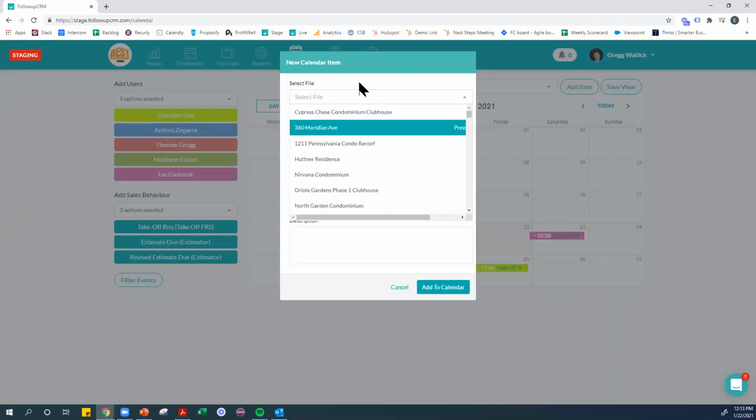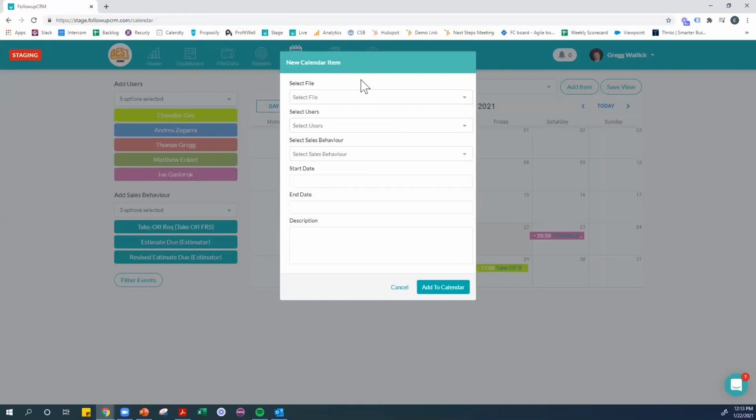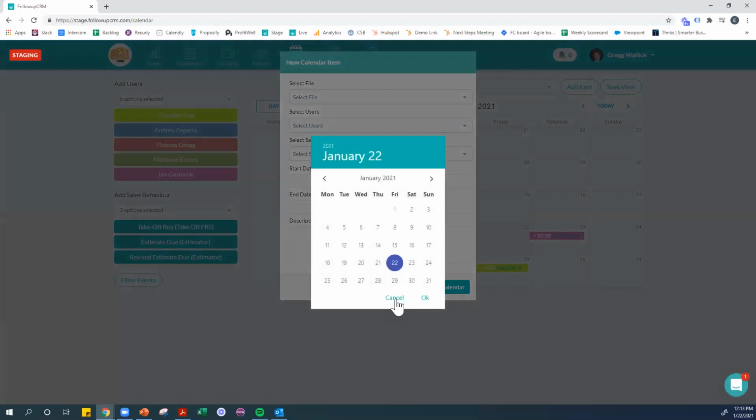I see we have a question here, so let me just pause and see this question. Can you set durations for sales behaviors? We are bidding commercial projects, and typically we are blocking off a week to bid and generate the proposal. Yeah, you can do that. So you can see start date and end date right here. So if you're taking a whole week to do that, then it will span those multiple days as you're putting the start date and end date in there.